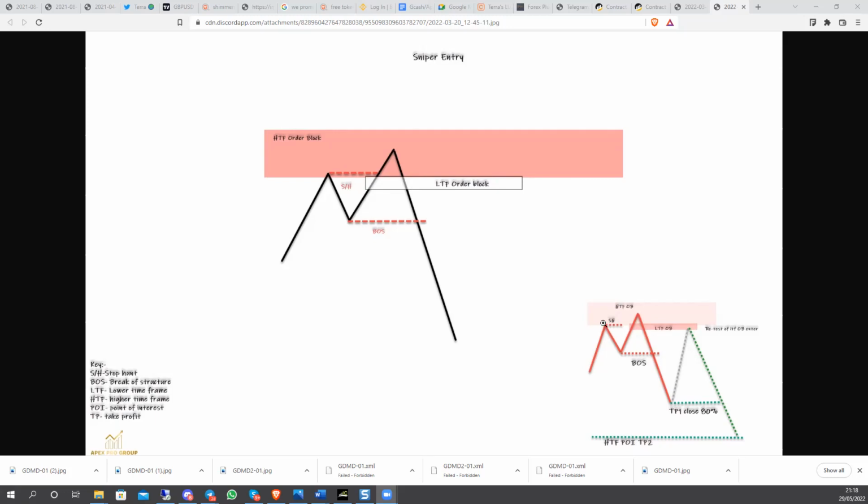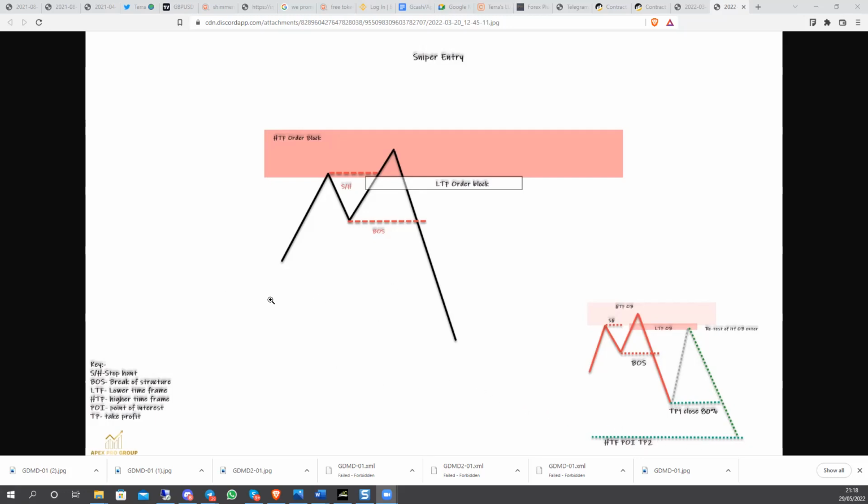So our higher time frame order block, stop hunt above this previous high. And we have this low that created this high taken out, and then this is all within or on the edge of this higher time frame order block. And then we hope for a retest back, and then we would look to close 80% of our trade at this swing low here, and then we can have a higher time frame point of interest for our second take profit.